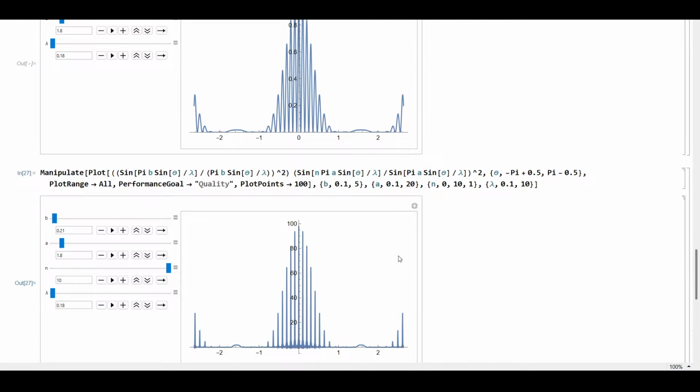What you see, the difference is that each of these interference peaks becomes sharper and narrower. So that's the difference. If I reduce the number of slits, you see that the sharpness of the fringes decreases, and see at 2 it is the same. And if you increase, then you see sharpness keeps on increasing of these interference fringes. So that's the difference between N slit and double slit. The sharpness of the interference fringes increases. Okay, so that brings us to the end of this session.